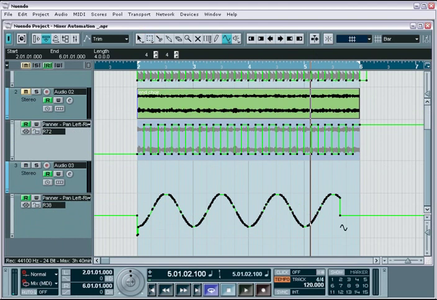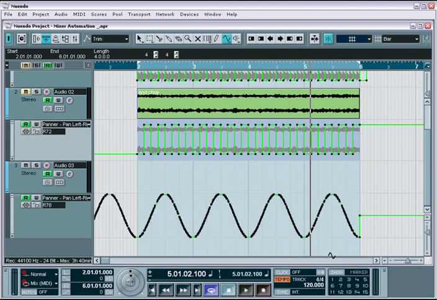To take this even further, let's say we wanted the sweeping pan effect to be in sync with the beat. All we have to do is turn on our snap to grid function, set the timeline grid to show bars and beats, set the grid type to the appropriate grid value, and Nuendo will automatically snap the automation data we draw based on the tempo grid. Panning is just the beginning. Imagine using this for cool filter sweeps or modulation-based effects.